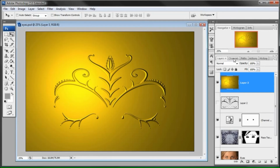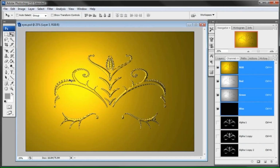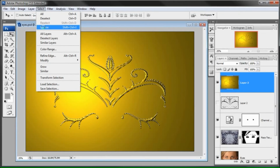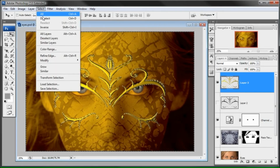I can just come over here to the Channels palette and come down here to Alpha 1 Copy, this one right here. So let's hold down the Control key on the keyboard, which is the Command key on the Mac, and I'll click on Alpha 1 Copy to load this channel as a selection. And if I go back to RGB, you can see that the henna is now selected from this channel. You see that? So we can go back to the Layers palette and then come up here to Select, Inverse, and then I can press the Delete key on the keyboard to remove the background. Look at that. And then I'll come up here to Select and Deselect.